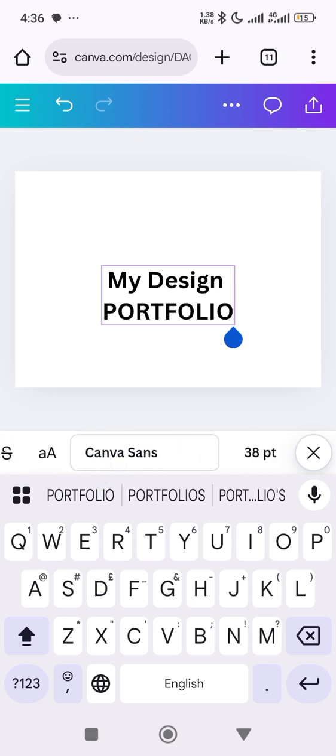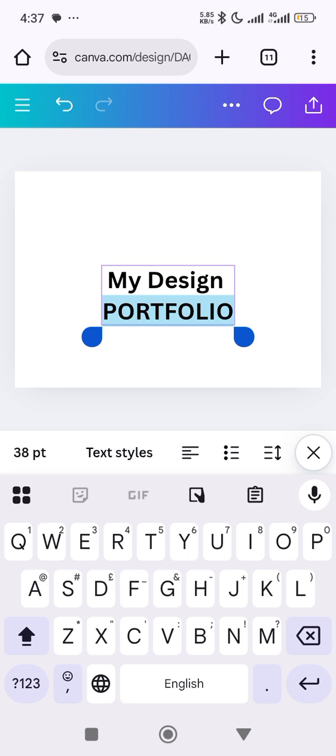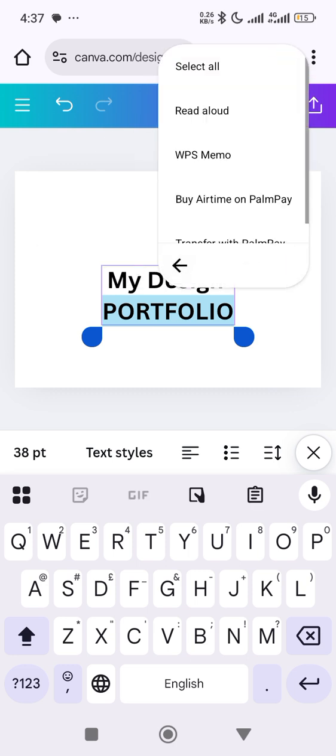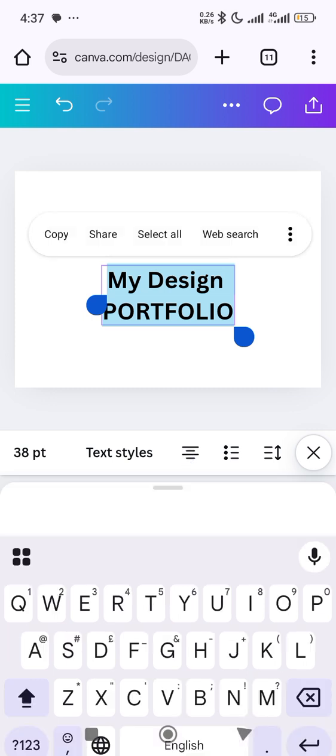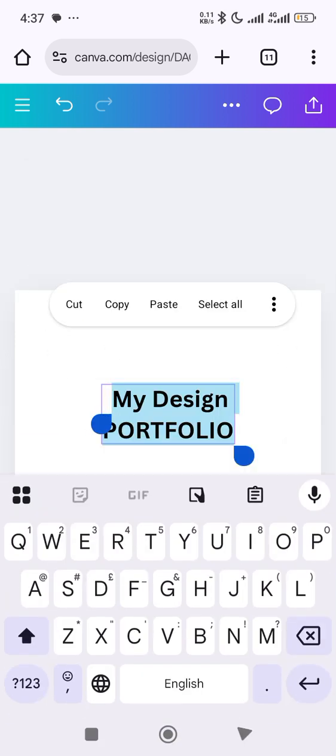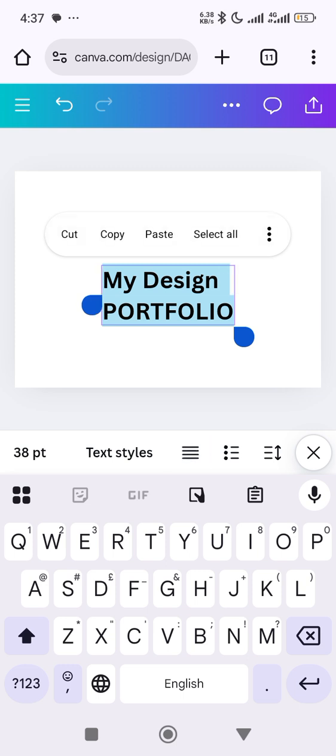Then I can change the font. To change the font, just slide like this, like I'm sliding now. So you can just slide to the left hand side. There you can change whether you want it to be left aligned. Just click on this. Select the whole text, select all, then click on this. If you want it right aligned, or if you want it left aligned.